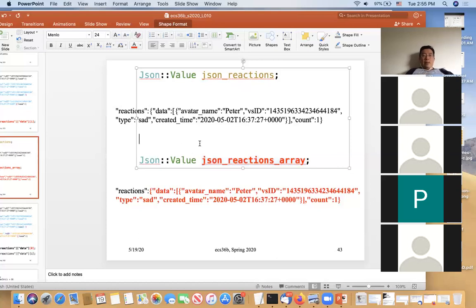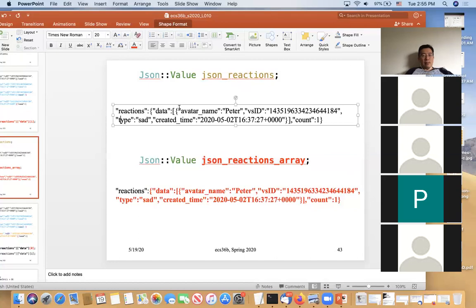And what is JSON reactions? JSON reactions is each of this. This is each of the array elements.